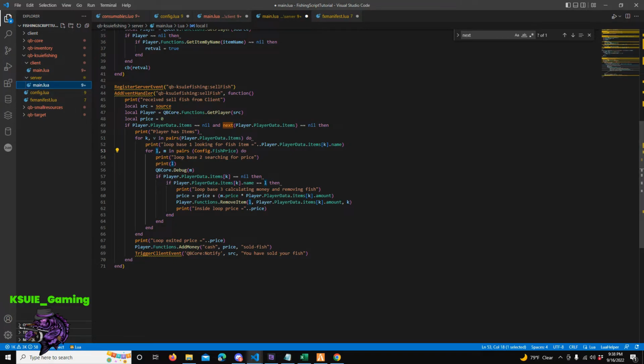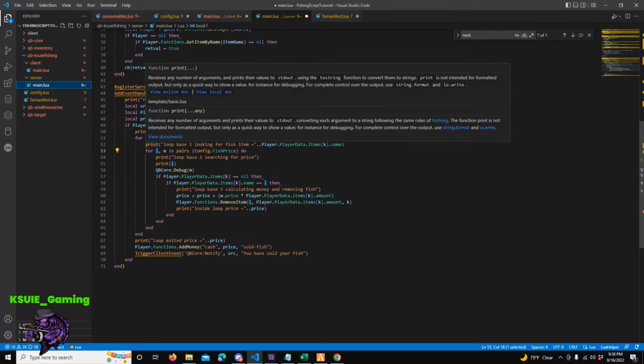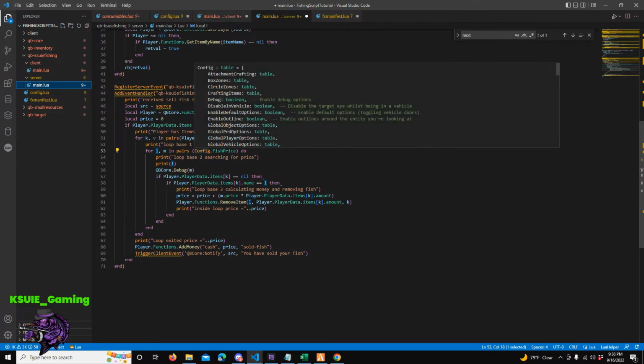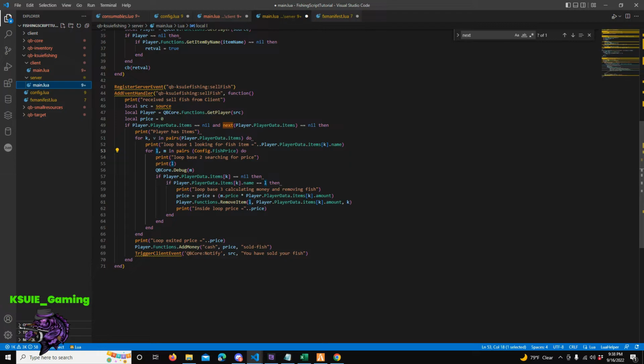And I know that's kind of confusing, but let's step through it real slow because it's important. We've iterated through the player data's inventory. Okay, so it's got the player data. It's iterating through his inventory and looking for items that match.